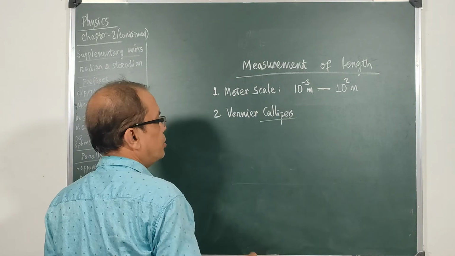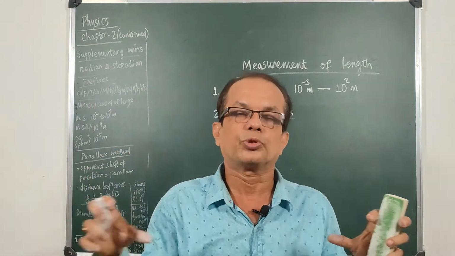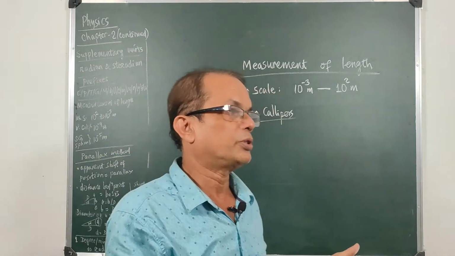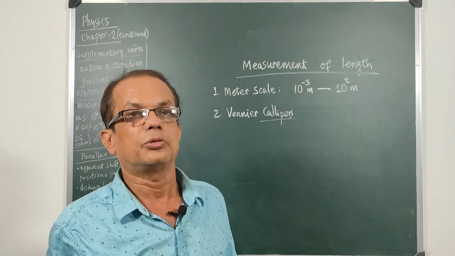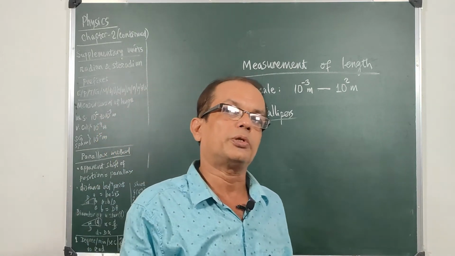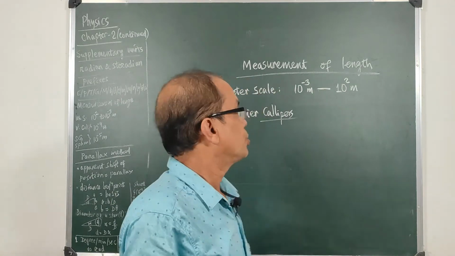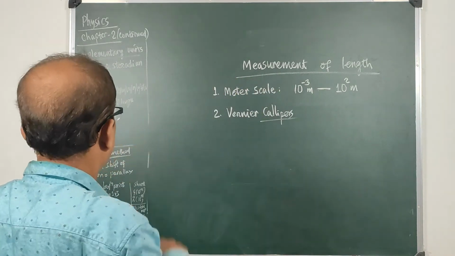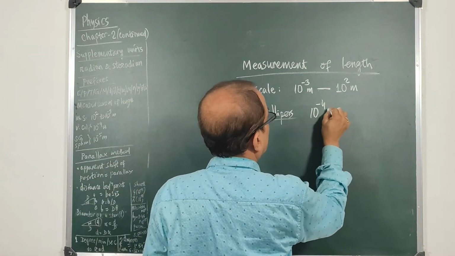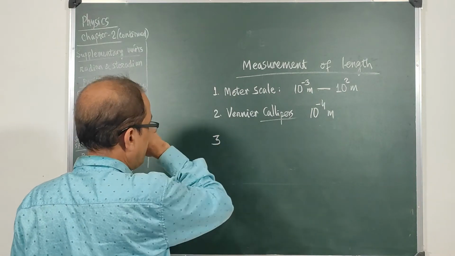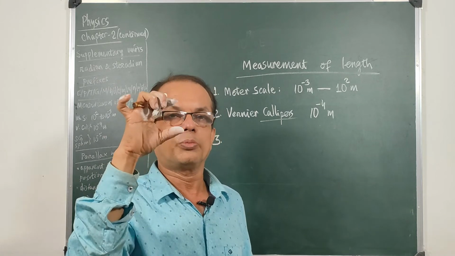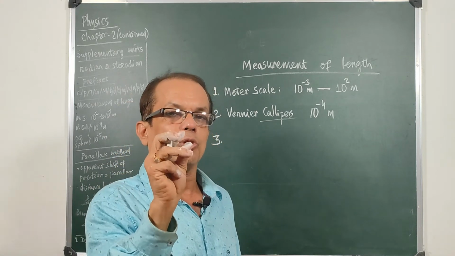Caliper, you know, is an instrument in which you have one option to change the measuring positions. You have seen slide calipers, and you have seen screw gauge, spherometer. There are three different kinds of instrumental experiments in your physics in class 11. The vernier calipers has a range of measuring very small lengths like 10 to the minus 4 meter, and the other kind where you measure the diameter of smaller things like a cycle ball, a motorcycle ball, a very small sphere.